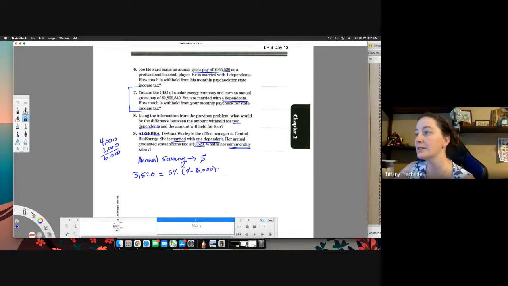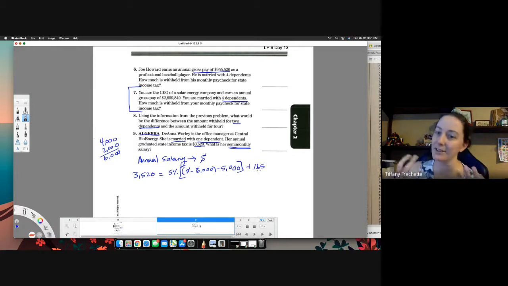And then we also get to take away $5,000, because remember, that's the 15, the 60, the 90. That's already been calculated. Those are the first 3 steps of the graduated levels. So we're only going to multiply 5% by what's left over here. And then we're going to add in the 15, the 60, and the 90, which if you add those together, you get 165. So you're always going to add 165, again, unless your annual income is less than $5,000.